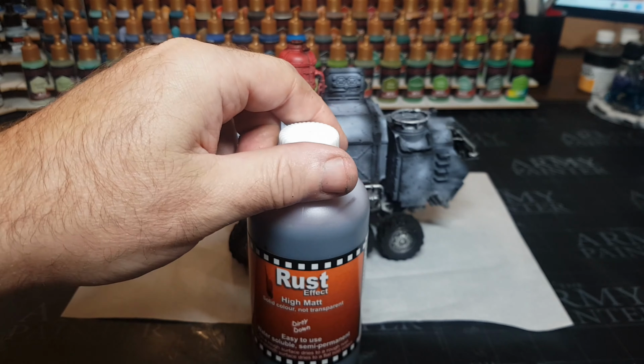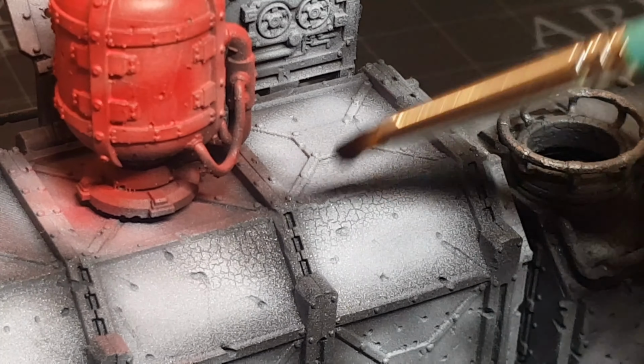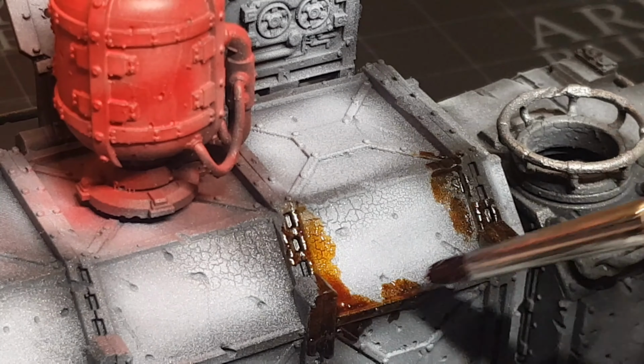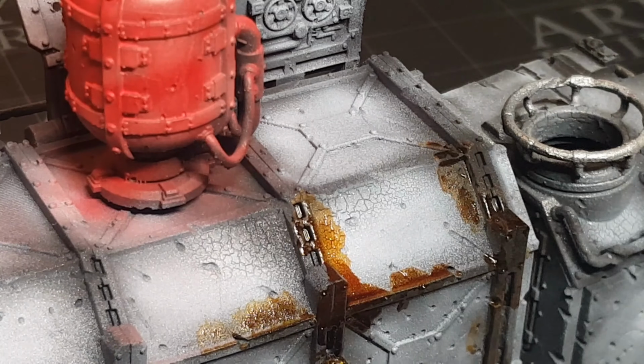The one main thing you need to do with this is give the stuff a good old stir, a good old shake. And you kind of want it sort of warmish when you're doing this. And then using a bit of an old brush here, it's simply a case of going around dabbing this stuff on all over the place.